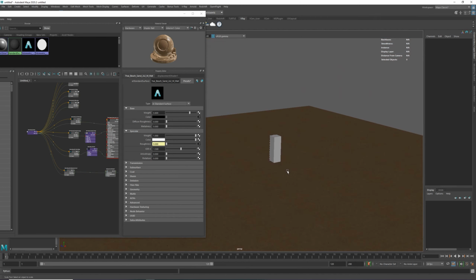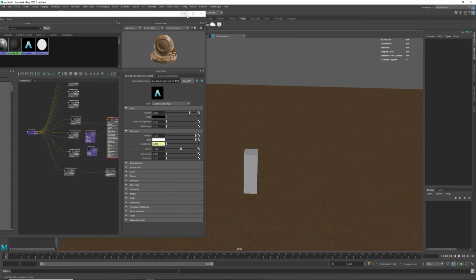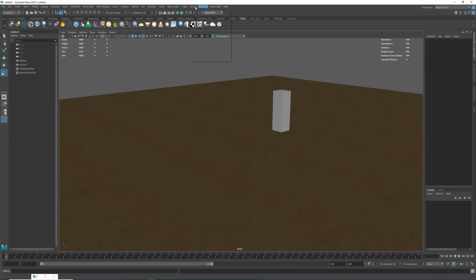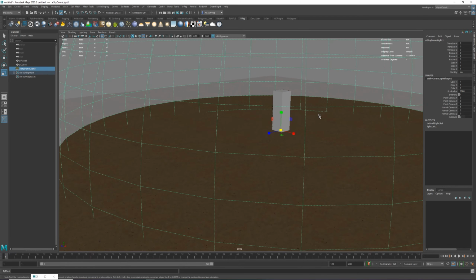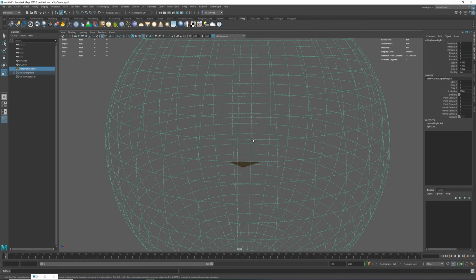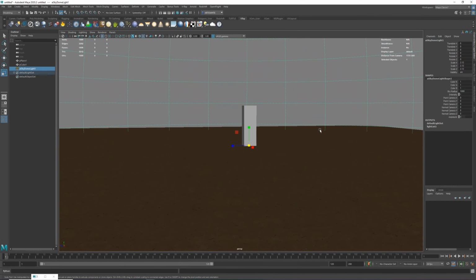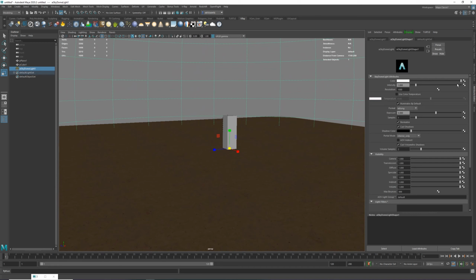And we're going to see if the tiling is correct or not once we start rendering this guy. So if I were to render this, I need to make a light. So I'm going to go Arnold, Lights, Sky Dome Light. And I'm going to scale that guy. Actually, let's keep it like this for now to position it correctly. Then we can scale it up so it doesn't bother us.